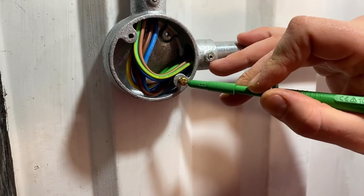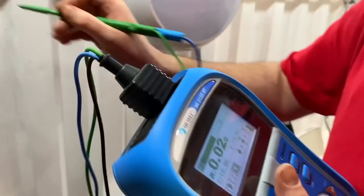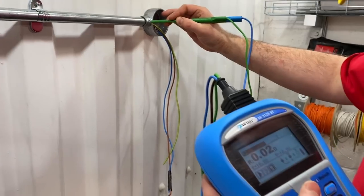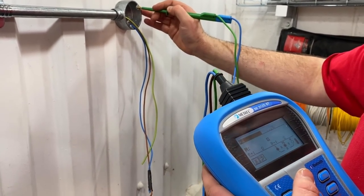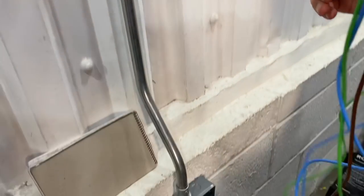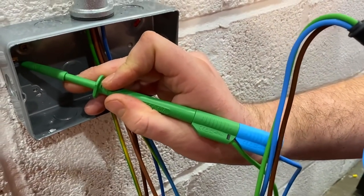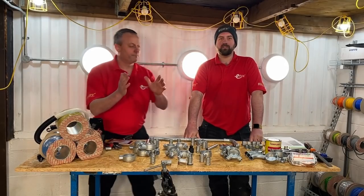We went on to the M4 screw and repeated the process - again we got 0.02 ohms. As we walk further into our system, adding more metallic conduit and coming further away from the consumer unit, we might expect that reading to change. But at our furthest point in the system, again 0.02. We've proven we have a low resistive reading for our continuity. That was also replicated when we went to the coupler attaching the metal clad socket and back box - at all points we got exactly the same reading of 0.02 ohms.